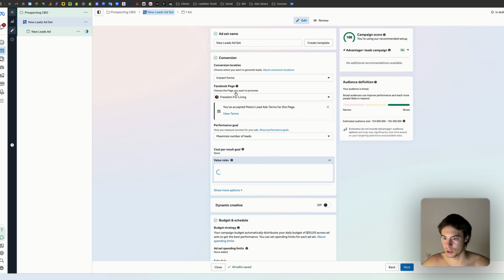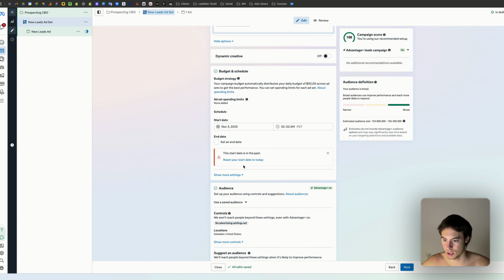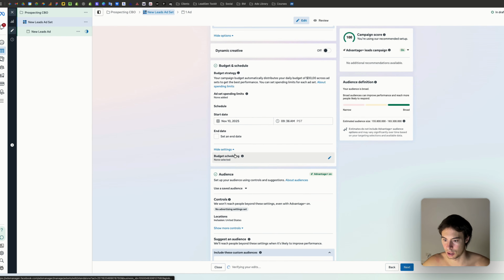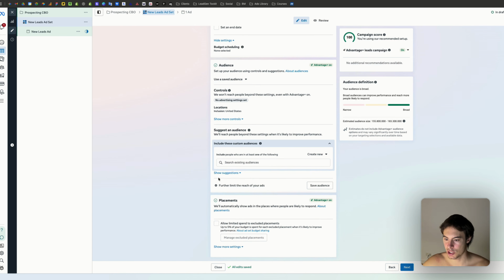And then in here, we're gonna do the targeting. This is gonna be an instant form only. Maximize number of leads. This is perfect. I don't really want anything else here. We're just gonna run lead form for now. Gonna reset the time. Everything else again looks good. I'm just gonna schedule it to midnight pretty much. So I'm gonna do 12 or 1 a.m. So this way it's gonna start exactly at midnight. Perfect. Boom. Then when it comes to location, here's where it gets tricky.